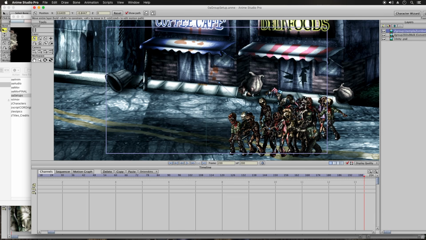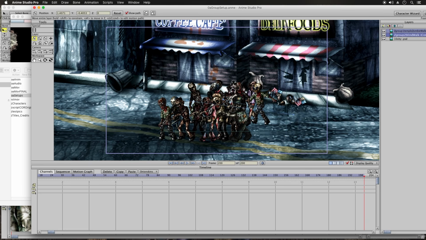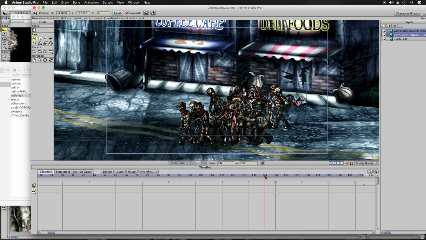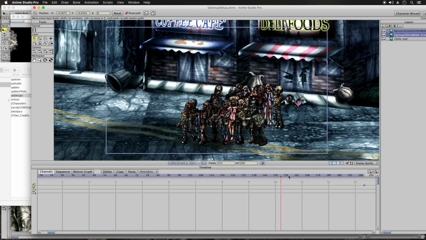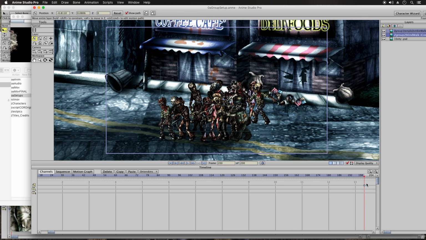What I'm going to do is click on both of these with the shift button on the keyboard. I'm just going to move them, I'd say probably about there. So let's see if their legs move as quick as they're moving. I have to make sure I make this into a linear keyframe.